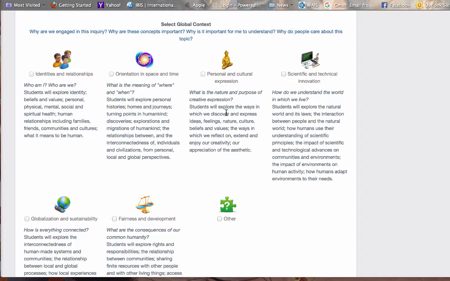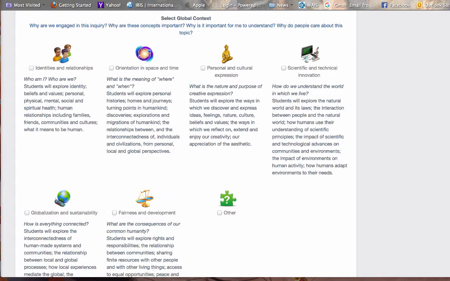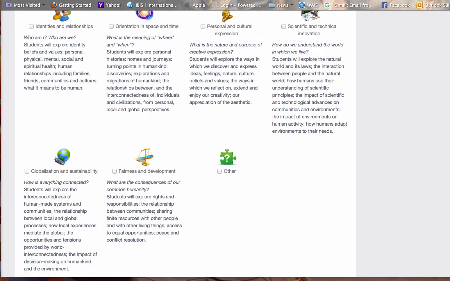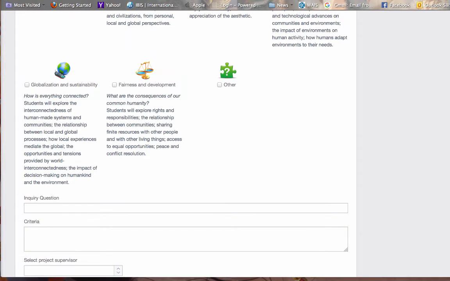So I'm actually going to look at mine in the way of, I think, personal and cultural expression, because I can pick the type of things I want. I can pick the style, I can mix styles, I can pick different fabrics, and I need to be able to defend how I've selected it when I go back to report what I've done.